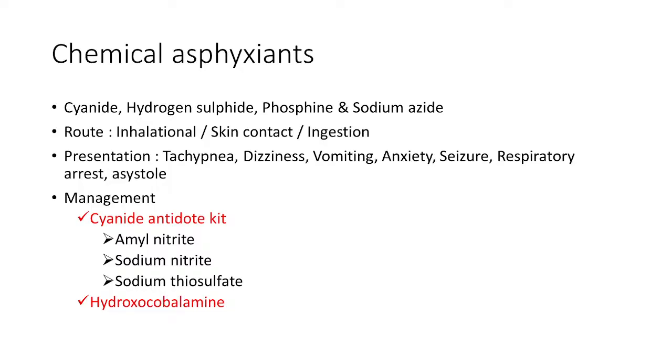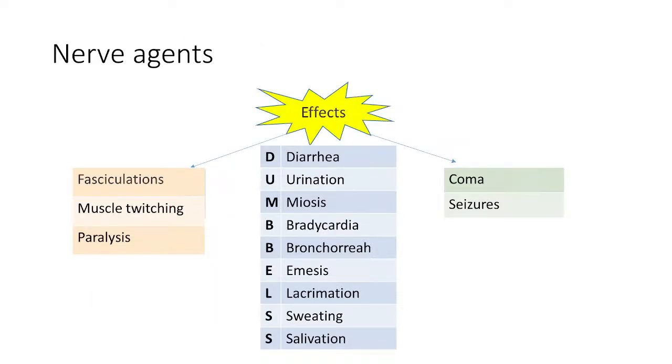Now tell me, what would be the major changes in arterial blood gas? PaO2 will be normal in case of cyanide toxicity. So PO2 will be normal, SpO2 also normal. Yes. Mixed oxygen, the difference between venous and arterial blood will decrease. Anything else? Lactic acid. Lactate will be on the higher side, more than 10. Okay. Then you suspect that probably it is hydrogen sulfide or hydrogen cyanide. I have discussed.